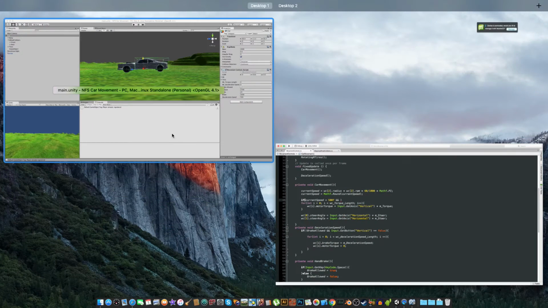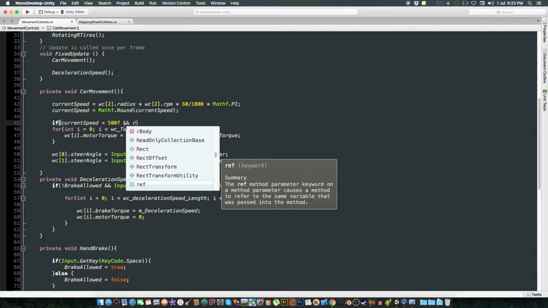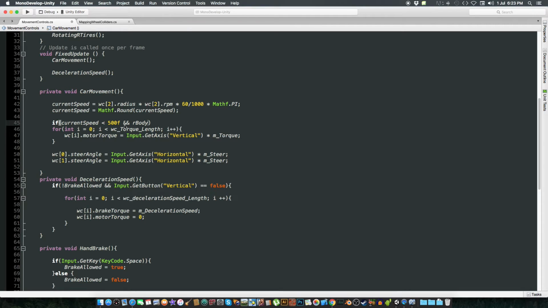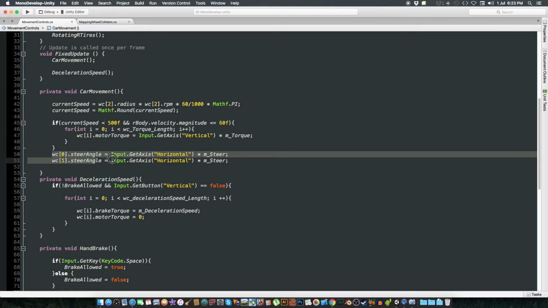and we want the rigid body speed to be less than some variable, so it does not go all the way to 1000 and something like that. When you're pressing the forward button for like 10-20 minutes, it should stay at a constant speed at the end. It shouldn't keep increasing all the way up. So we want the rigidbody dot velocity dot magnitude to be less than some variable like 60 float. Oh, sorry. And we want the vertical movement of our vehicle to be in the if statement, not the steer angle. Steer angle should be outside.